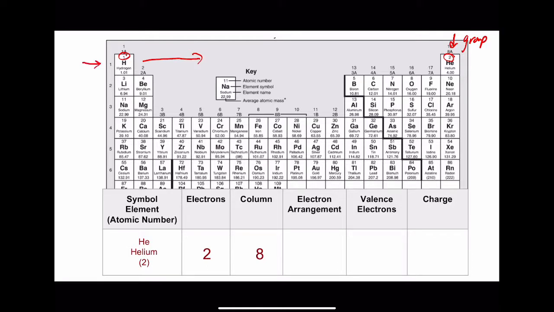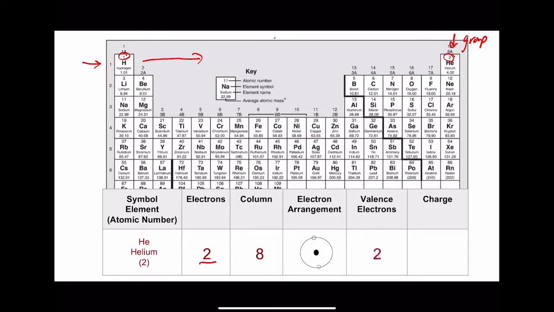So the electron arrangement here, we are still in the first shell because we're still in the first row or the first energy level. So we still have our nucleus, we still have just one shell that we're working with. We have the electron that came from hydrogen, that is still there. On top of that, we are adding now the second electron. So we have to show an electron arrangement that contains 2 electrons. All of the electrons in this first shell or first row are valence electrons because we only have one shell. So therefore we have 2 valence electrons.